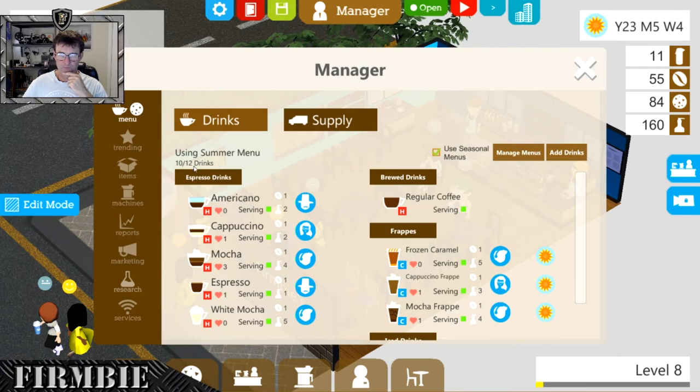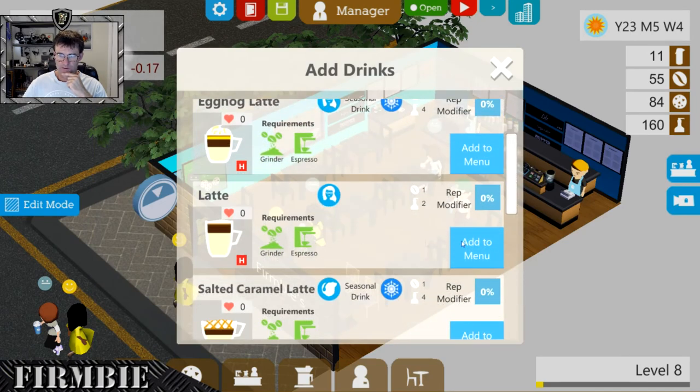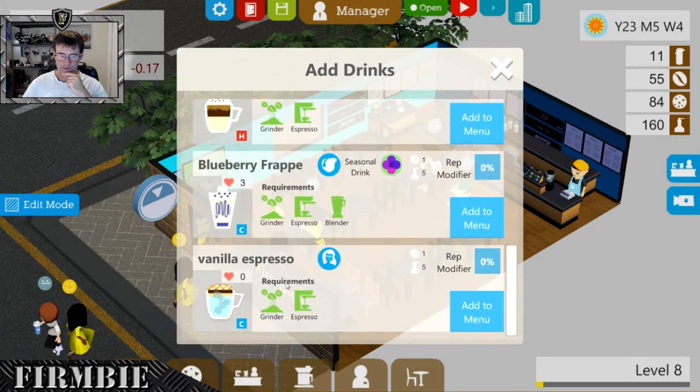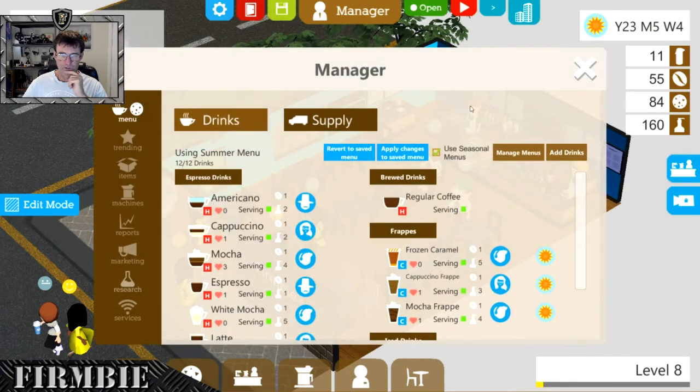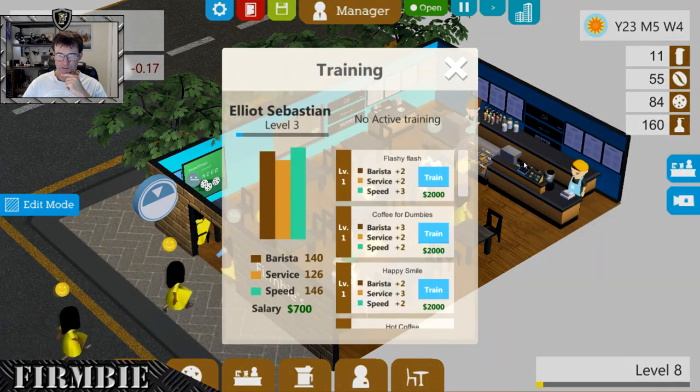Using summer menu, 10 out of 12 drinks. So I should be able to add two more summer ones. That's not a seasonal one, so we'll add that. And that's not a seasonal one, so we'll add that as well. So I've got 12 out of 12 in our summer. And this will just come up. Yep. Okay, I think we're almost done. Let's start him up again. Let's see how this training is going. A level 3.